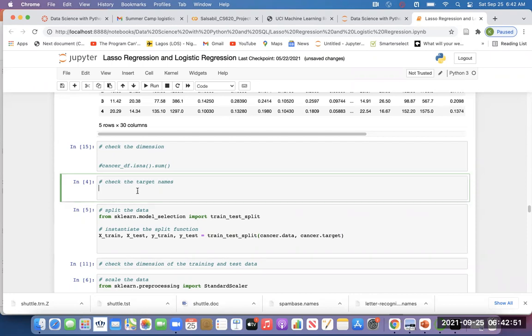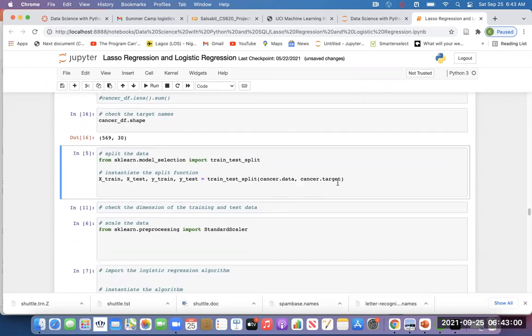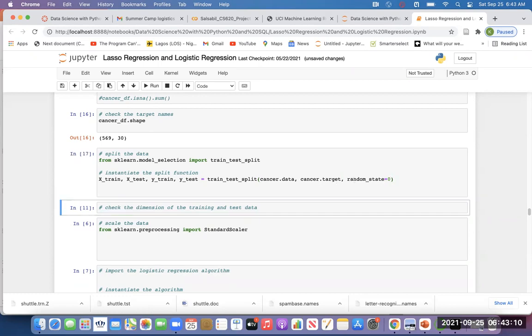Remember, if you want to know how many rows, you can check the shape. It's just 569, right? So I will just use the default 75/25. Let me set the random seed. I'm using 0. That's all.